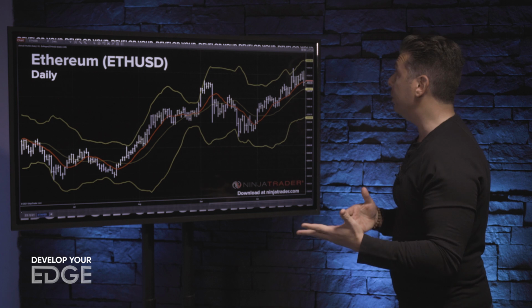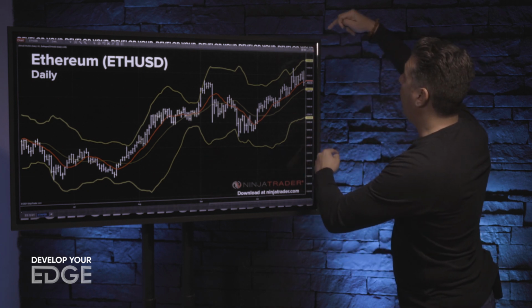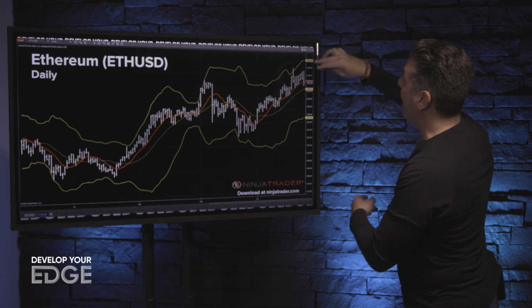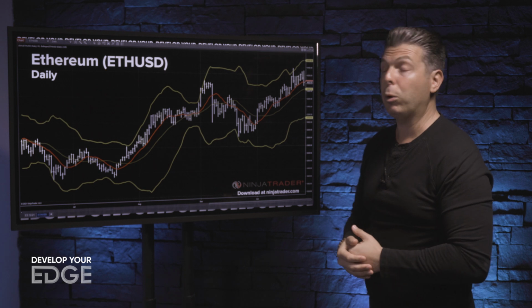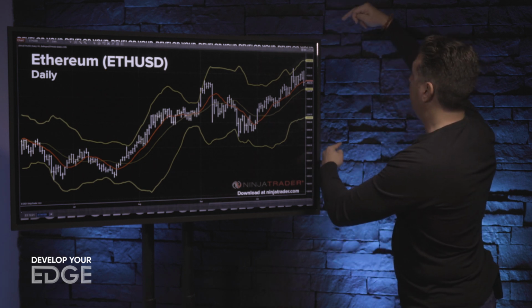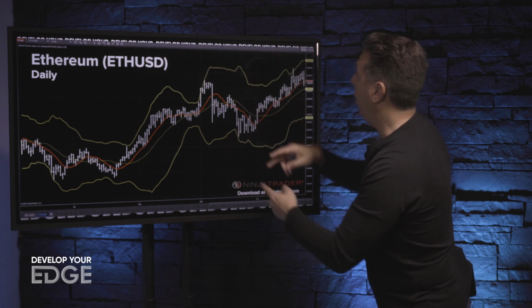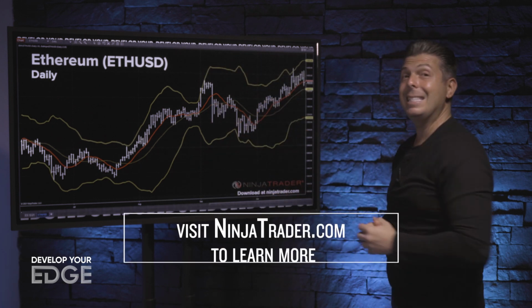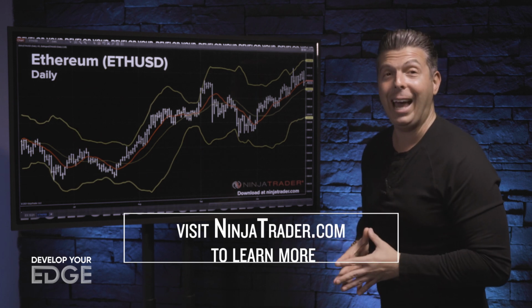I think in the near term, what we're going to watch for is, will this Bollinger Band continue to open up? We regain the 10-day moving average, grind higher. That could possibly happen, maybe reestablish more longs again. But if that Bollinger Band starts to come back in and makes a peak similar to what it's done there and there, then I think we're going to be looking at sideways to lower in ETH. That's this week's NinjaTrader Charting Edge.